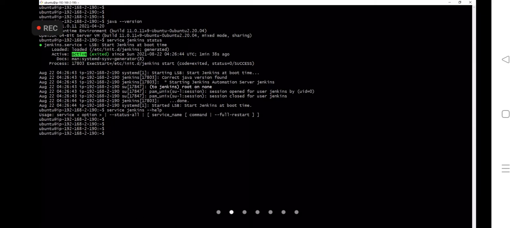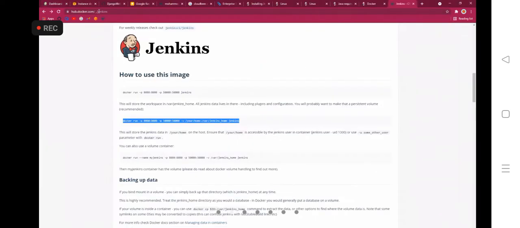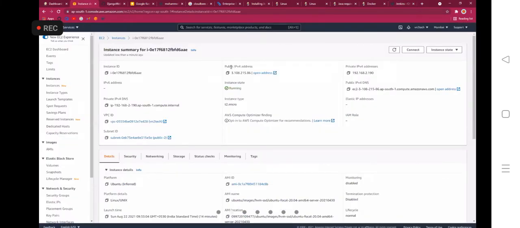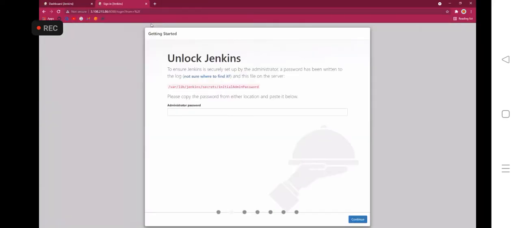So if we go back to our server, how do I access this? This is running on AWS, so how do I actually access it? I need to access it from the URL of the server. So this is the server that we created. This is the URL, 310821586. I will go to that same window, and it is running on port 8080. So if everything goes fine, we should be able to see that Jenkins page. Okay, so this is also running fine, the Jenkins server.